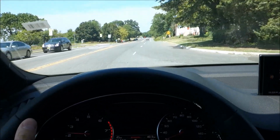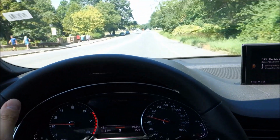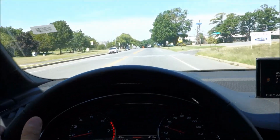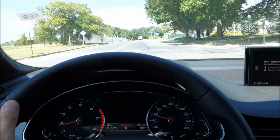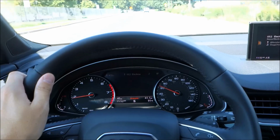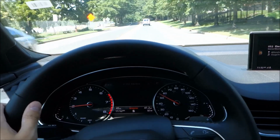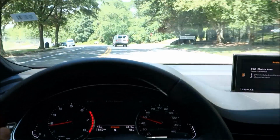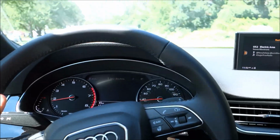Right now I'm in dynamic mode, and as I step on the gas, you could really feel the power. 333 horsepower, you could really feel it. And the beautiful part about this is, I don't know if it's the feel of all 4 wheels moving at once, but there's something about really being stuck to the road right now. Something really fun about this car. Wow, this driving experience is incredible. I haven't checked one of these out in a long time, and I truly love the way that it feels.